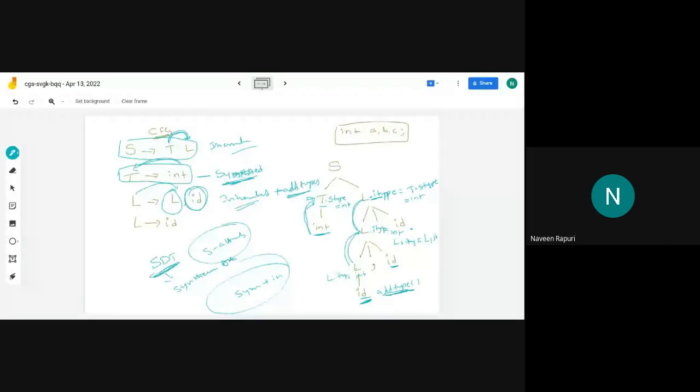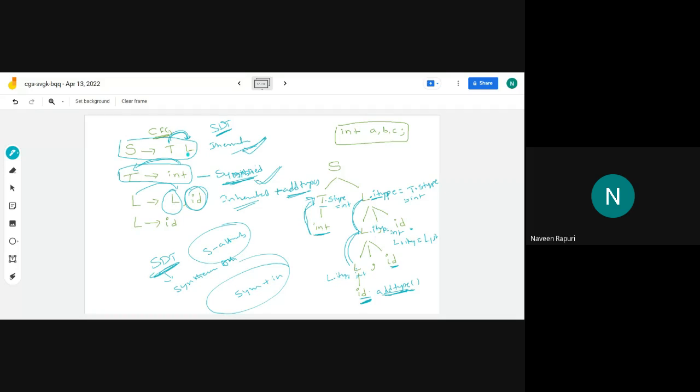For example, in this same example, it is an L attribute because an inherited attribute is there, and a synthesized attribute is there. Any SDT having both is called an L attribute definition.